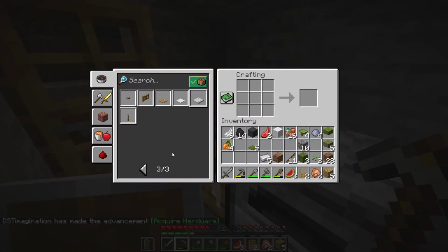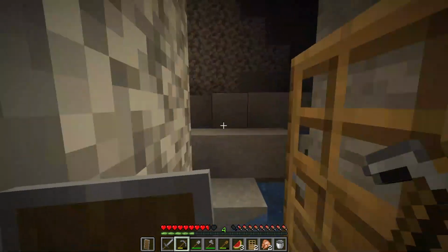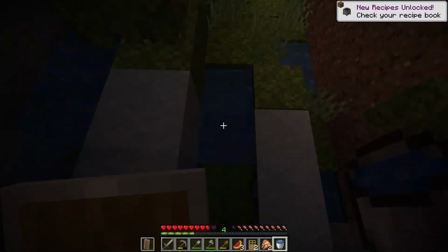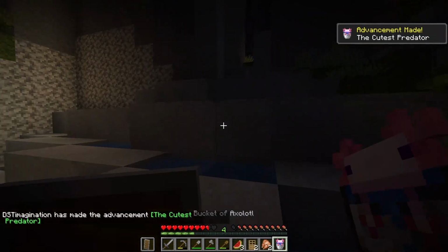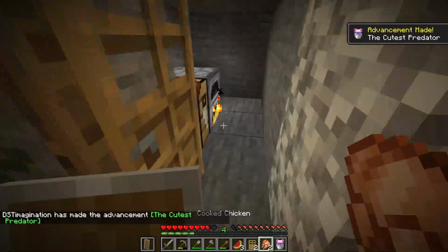Next, we're going to get a bucket. Okay. Bucket. Now, let's see if we can find that axolotl. Okay. Grab some water, and then it's here. Here he was. Okay, and it's a pink one. Let's go. Oh, it's awesome. Axel, literally episode one, amazing.